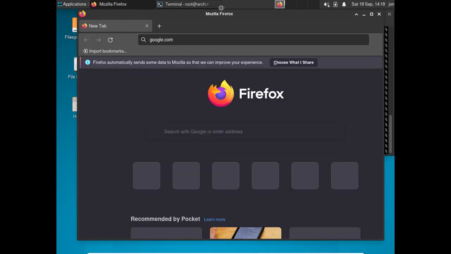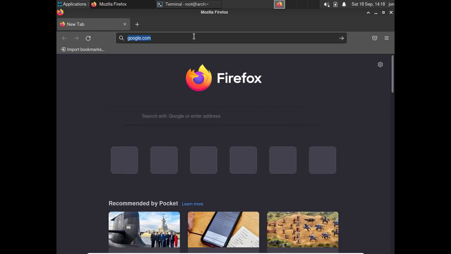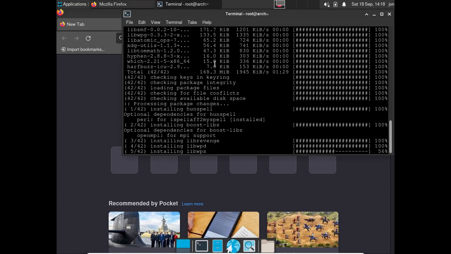So yeah, we're going to go to Google very soon. It's not loading yet, because I think it's still loading, that's why. Okay, now maybe can we go to it? Just refresh it a bit. Okay, so basically while that is loading, we can wait for this to be installed.